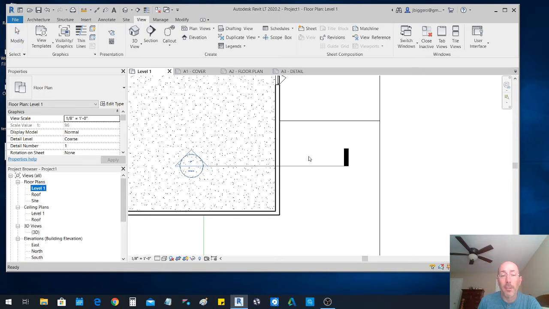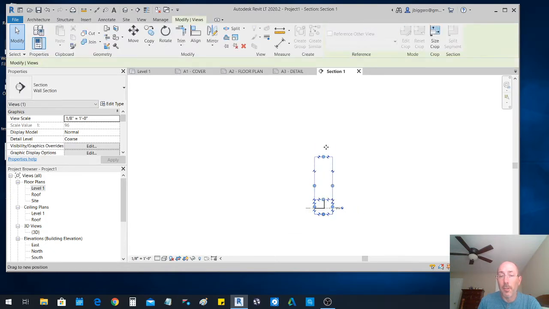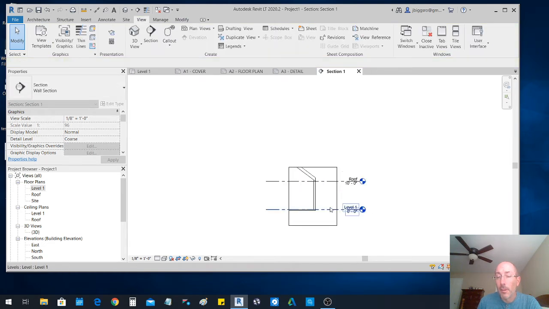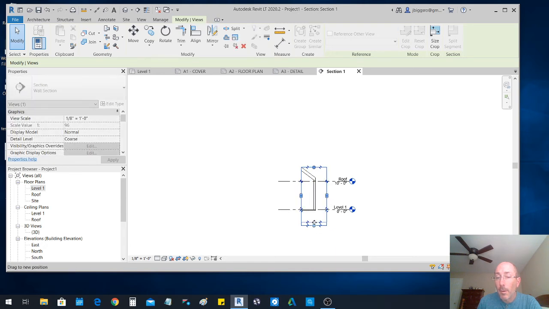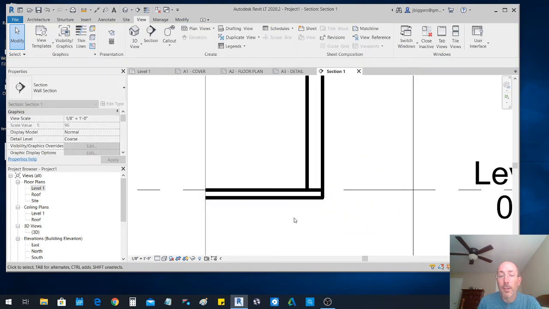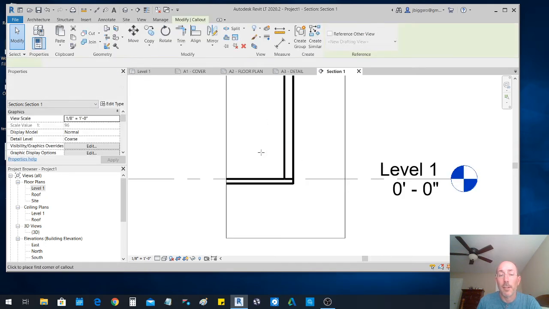Yeah, maybe I will. I'll do this the right way. So let's have our wall section. Our wall section really has to go up to the roof. So let's do it the right way. Okay, there we go. Now what I really want to look at is the call out here at the foundation.